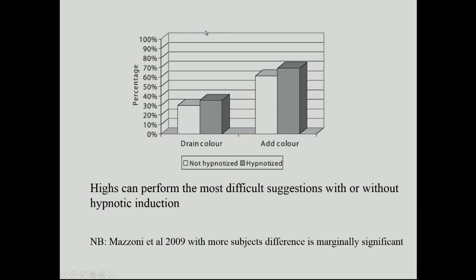But that seems like the non-hypnotised group has had more of a reduction in colour than the hypnotised group. Well, you said it wasn't significant, but actually, you're right. Yes, and I did say that the other way around. Yes, and the add colour group. So this is the way I should have illustrated it. With the add colour group, there is no colour there in reality, and we've moved all the way up here. And the hypnotised group has added more colour than the non-hypnotised group. And the way it turns out when you add up more subjects is you get a difference of about the same magnitude here becoming significant. Yes, well spotted.